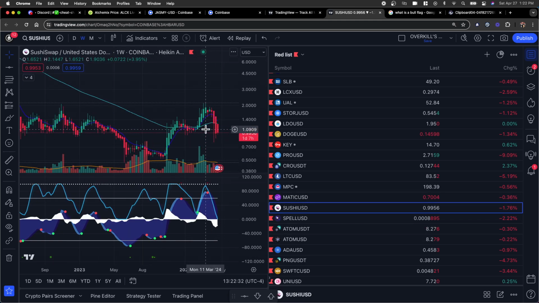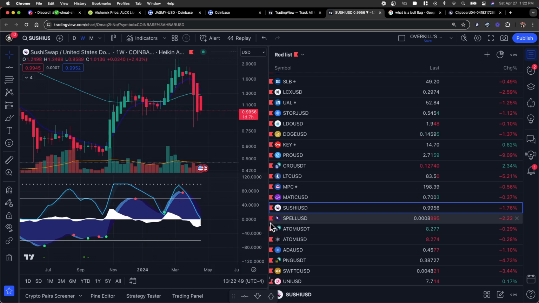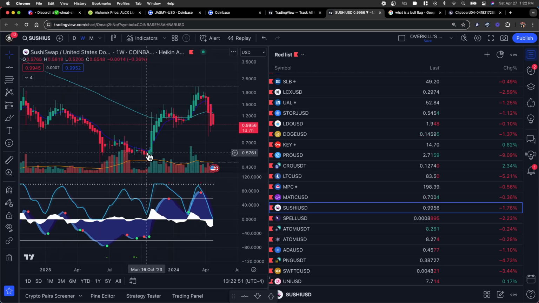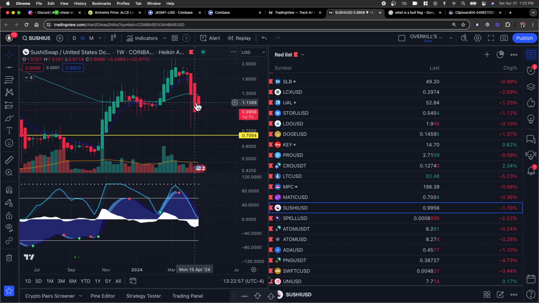Sushi breaking back down. Again, you're not taking profits up here. What happens? You're not taking profits when the line hits the white dotted line. You're being greedy. Crush. 50% of your gains gone. You went from being up 100% to being down 50. You're probably not feeling very good about that, are you? Current trade level is around 70 cents, but I'd wait on the green dot on this one.